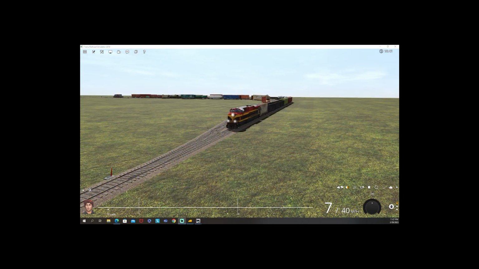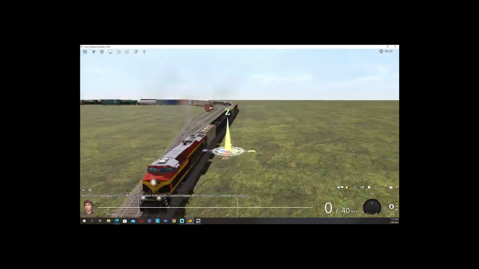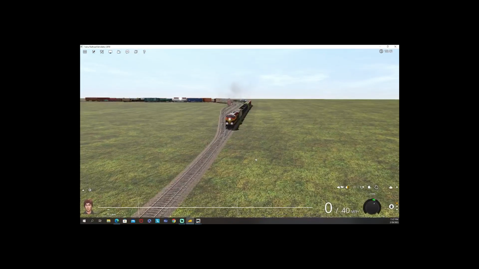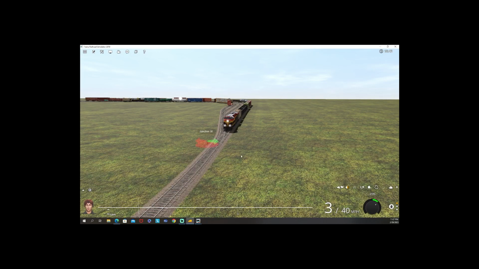All right, now that we're here in the interchange yard, we're going to go ahead and disconnect right after the UP hopper. And we're going to go ahead and get him. Actually, you know what? Change plans. We're going to disconnect after the BN hopper. And then we're going to go ahead and set the BN hopper out on his track, which is track 2. Very good. Then after that, we'll set this UP hopper out onto track 3. We'll reconnect, and we'll keep on heading on our way to staging.